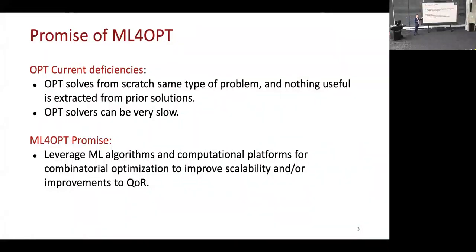Hopefully we get improved scalability and/or improvements in the quality of results, especially when your combinatorial optimization solver has time constraints. Obviously, if you don't have time constraints and you let it run, who knows, maybe for years or days to get your optimal solution, you cannot beat that. But usually, you would impose a time limit on your combinatorial optimization solver.